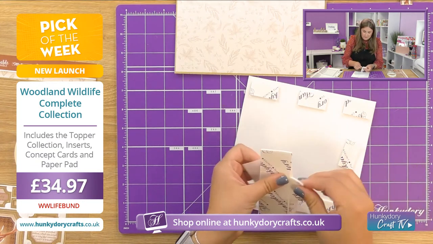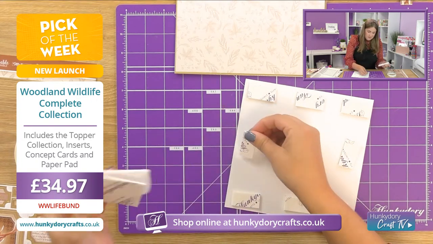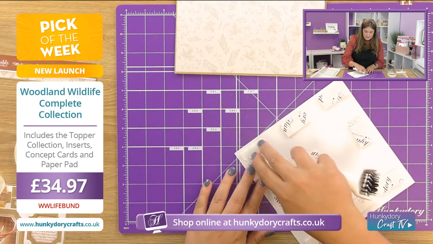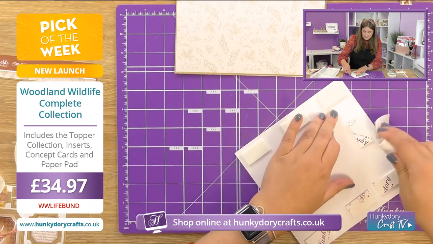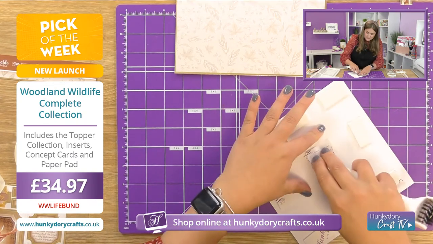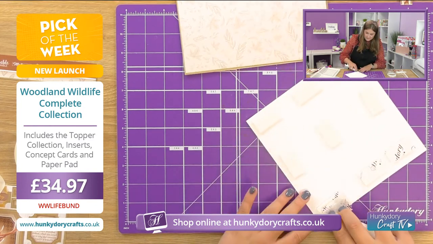So I'm just making sure that I'm using these big ones and I'm making sure that they're in the middle, because you don't want it to dip. So then you can use your pokey tool. Sometimes it works, sometimes it doesn't, to just lift off.